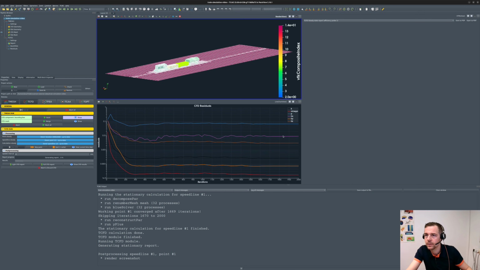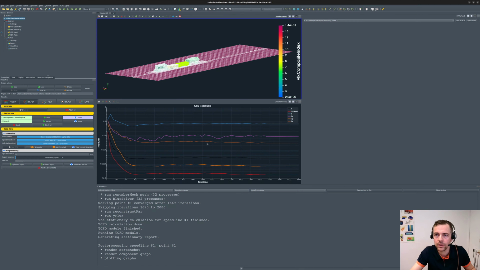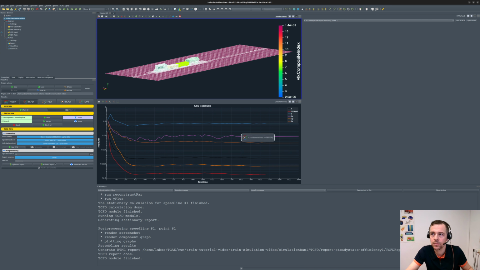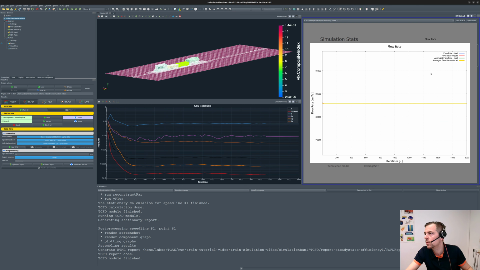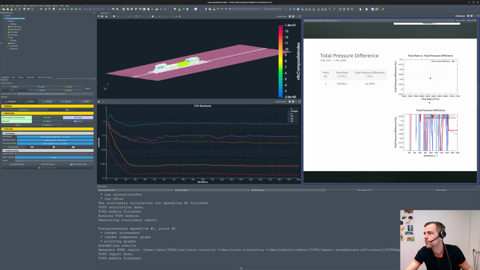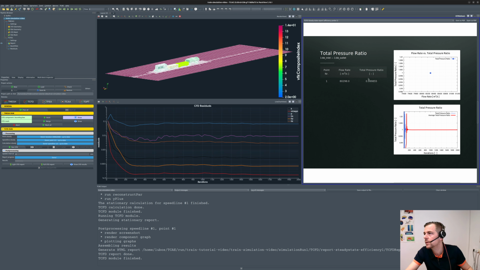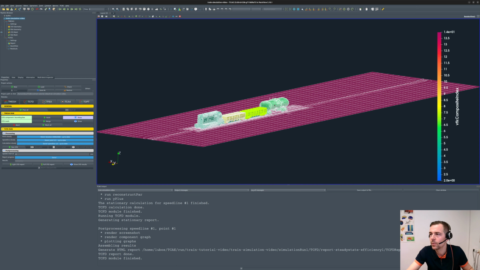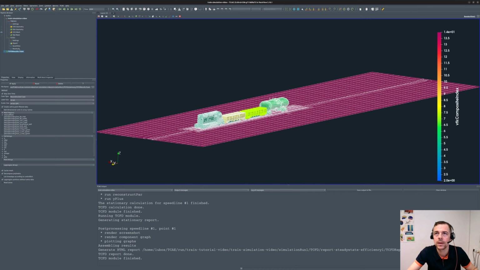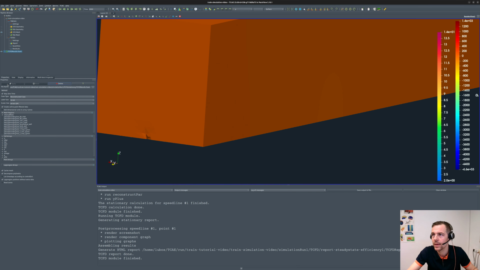Okay, we can see that it's already converged, because the convergence check stopped the simulation and convergence was reached. And we can look at the results. The simulation report is being generated now. It has been generated, so there is a simulation report where you can follow all the important quantities, and that's at the moment not that important for me. I will take a look at the volume results, which may interest you in the very first place.